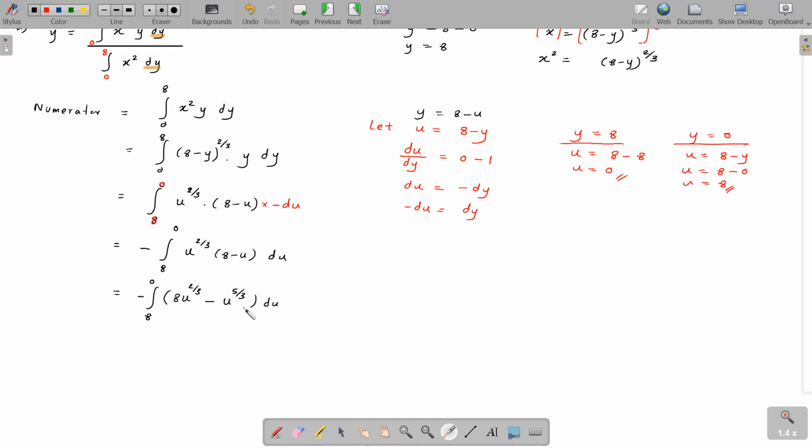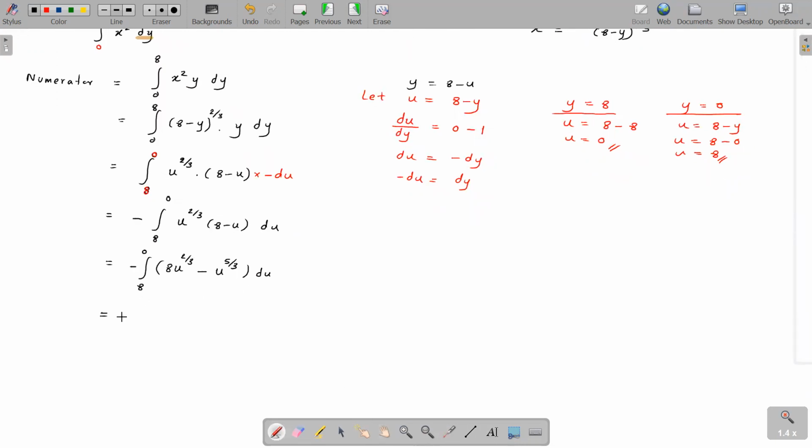Okay, guys. So now shall we perform the integration then? It's ready to perform the integration. So this is going to be 8 u to the power 2 over 3 plus 1. So 2 over 3 plus 1 will be 5 over 3, divided by 5 over 3, right, guys? And then this one, u to the power 5 over 3 plus 1. That's 8 over 3, divided by 8 over 3. Am I correct? Let's check on my version.